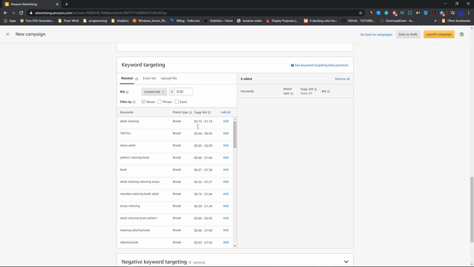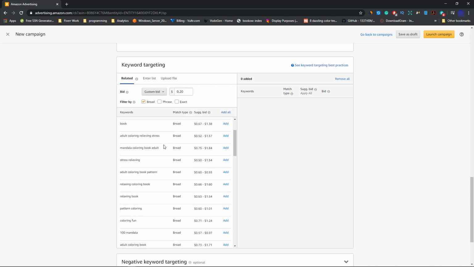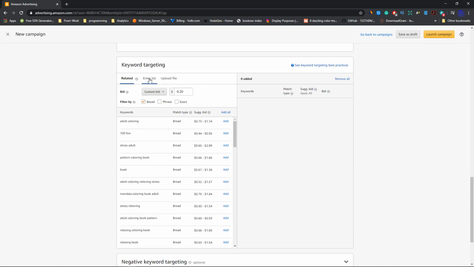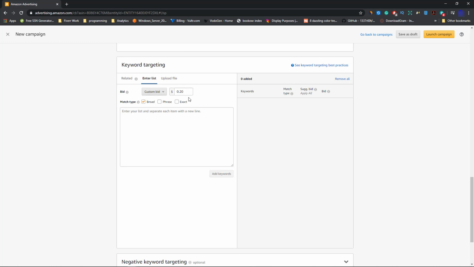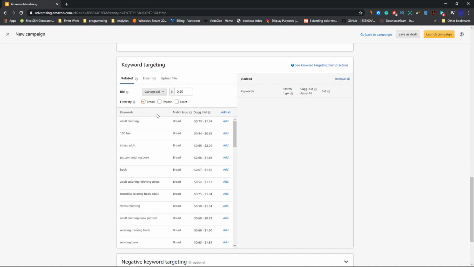So how many keywords do you add? I always recommend adding something between 70 to 90 keywords. Yes, 70 to 90 keywords.